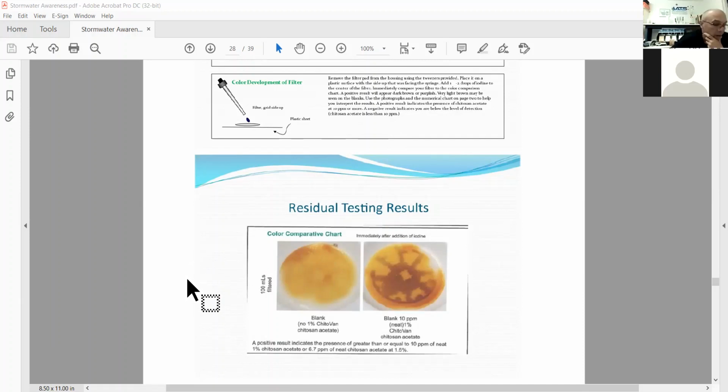Each polymer must have a residual chemical test that yields results within 1 hour and tests to a specific level that's based on the chemical abuse. Which again is another reason why chitosan is likely to be used in stormwater treatment, is you only have 1 residual test. If I had to put in a coagulant and a flocculant, I'd have 2 residual tests. I'd have to test for both of them.